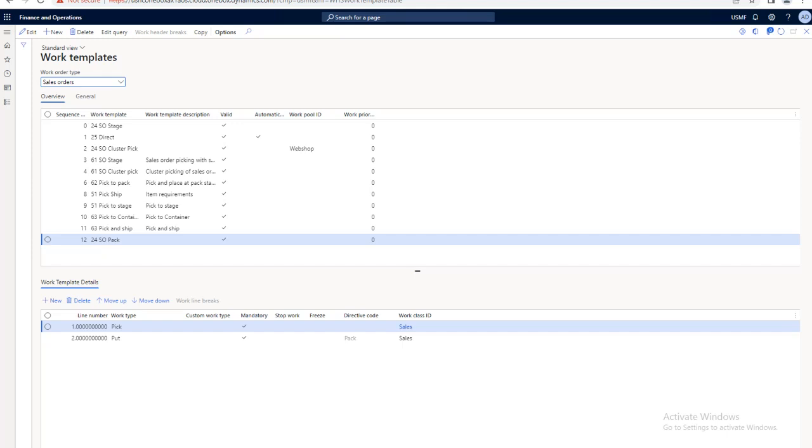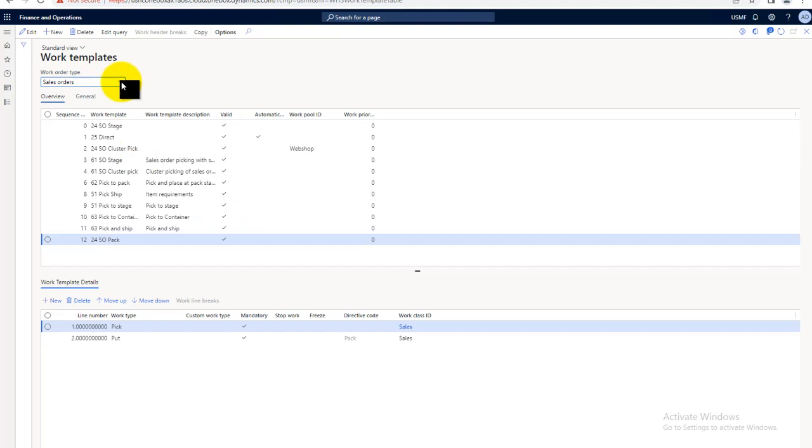Finally, you will pick the packed items and put them away on an outbound location to be shipped. So in this scenario, we are using the waves, we are using the work, and we also use the location directives, which will direct the work from where to pick and to where to put.